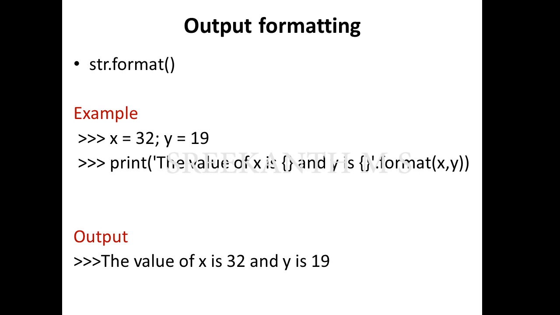So in these ways we can use the str.format built-in function to make our output more attractive. Also we can use 0 and 1. That means we can use an index here. If we give 0 here, that will be taken as x, and if we give 1 here, the y will be displayed, and if we give 2, that z will be displayed here. So 0, 1, 2, 3, 4, like that we can display the print values here. So these are the normal choices in the output function, or the print built-in function, in Python.